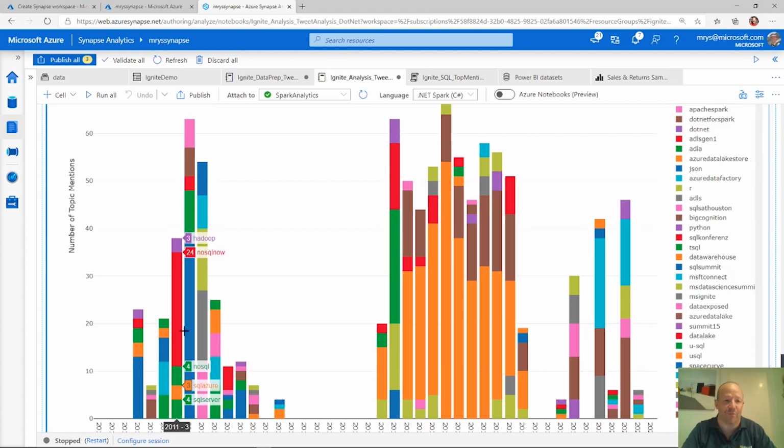The first hump, I was working on SQL Server, spatial support, XML support, and other beyond relational capabilities. I was presenting at SQL Bits. Then I became quiet on Twitter because I was working on some internal projects as well as preparing for the next project, which was Azure Data Lake and U-SQL. So you see me tweeting and being active on that. Then again, I'm getting quiet because I move over to basically start working in Azure Synapse and .NET for Spark. And so you can see that I'm starting to tweet on this.